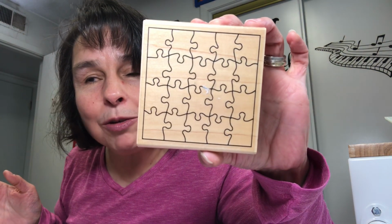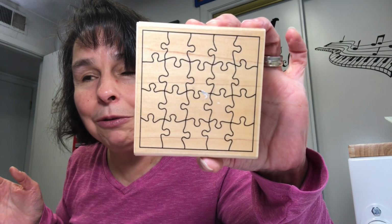It looks like puzzle pieces. I thought that would be cool. Like for background stamps, you know, maybe stamp several images or even just different colors, stamp it. I think that would look cool. So I got that for $3.